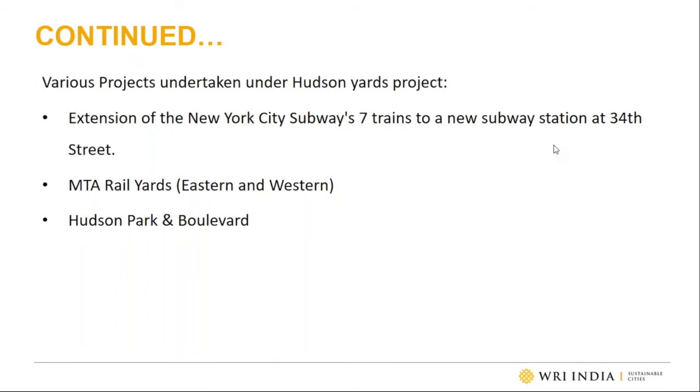But I can list the projects that were undertaken, and the projects were Highland Park, Hudson River Park, Javits Convention Center, Marshalling Yard, Moynihan Station, Madison Square Garden. So all these projects were taken up in the surrounding area, in the vicinity, and that's what basically comprised the Hudson Yards district.